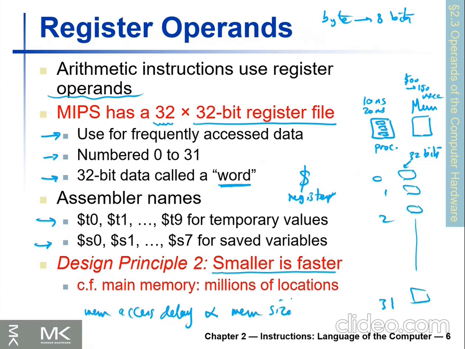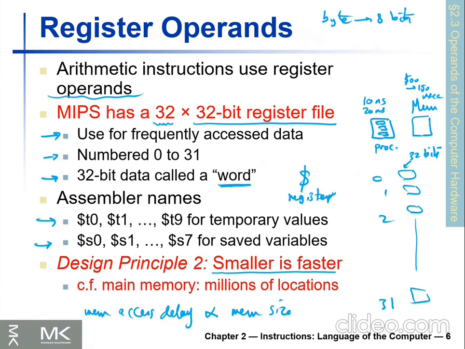So we can say, for example, and this is just a made up example, if you have a memory of 1 megabyte, then the access delay to read 1 byte is, let's say, 100 nanoseconds. If it's 2 megabytes, maybe the access delay will be 300 or 250. So whenever you increase the memory size, you increase the access delay, and also power, by the way. But let's now concentrate on the delay.